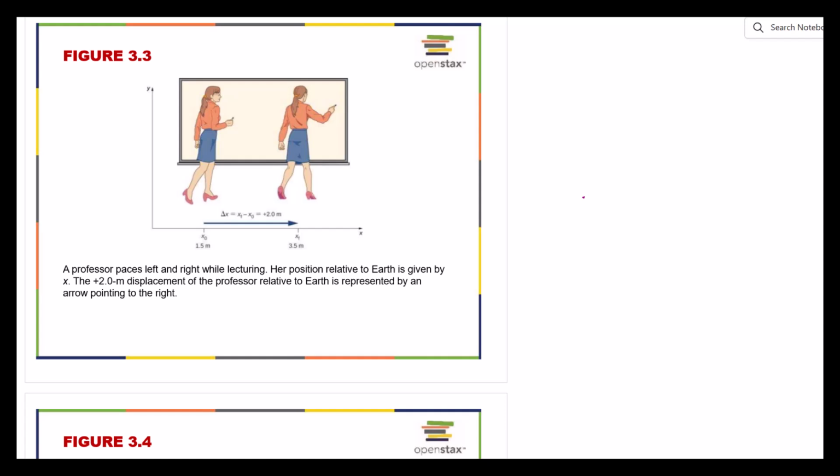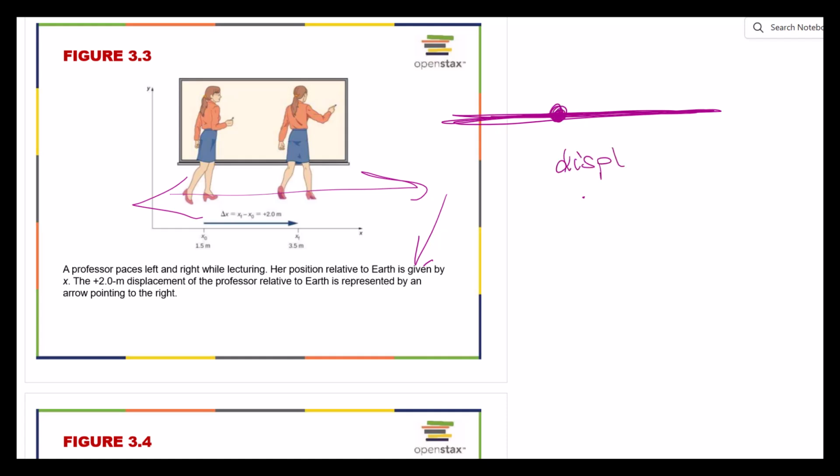All right, so when we're talking about one-dimensional, this just means literally going back and forth. So this person is literally going back and forth. They're not going towards you. They're just going back and forth in front of the chalkboard. If you start here and you go back and forth, and you end up here, your displacement is 0, because that's the distance that you have changed from your initial point.